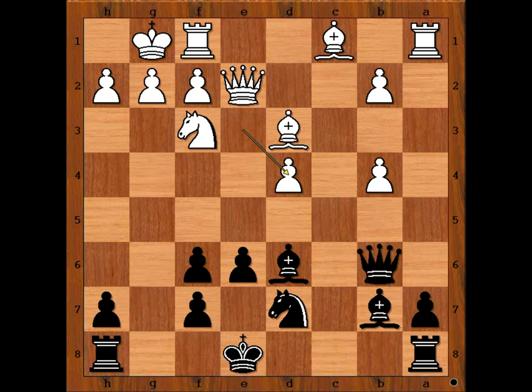e takes on d4, black to move. Bishop takes pawn comes to mind and looks like an obvious move. But Benko had his eyes on the white monarch and played rook to g8. And white said, I'm keeping the pawn on the b-file.